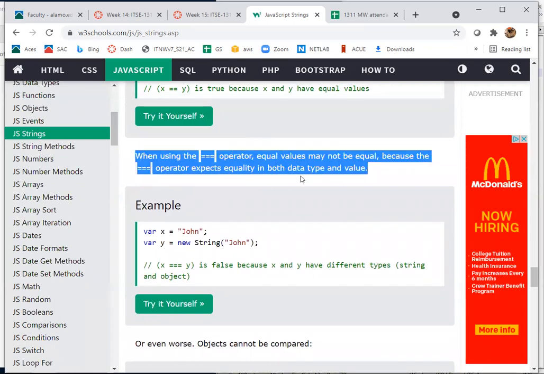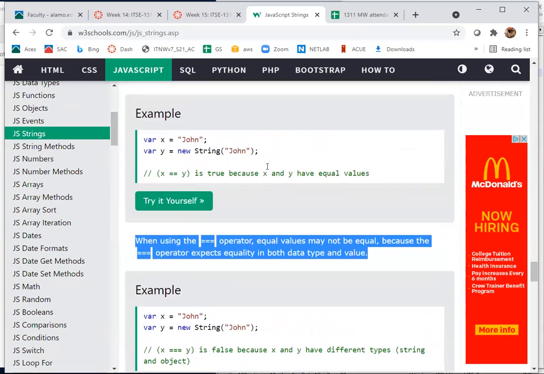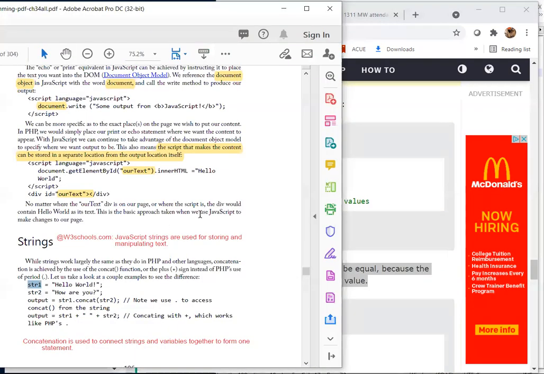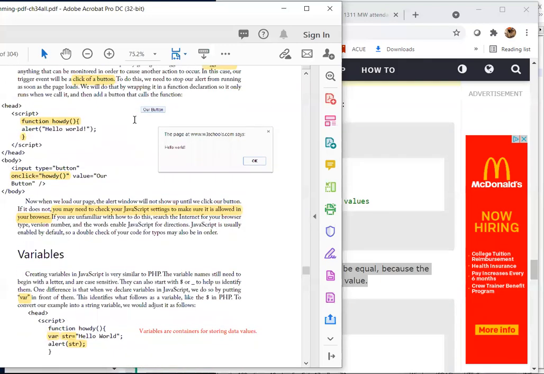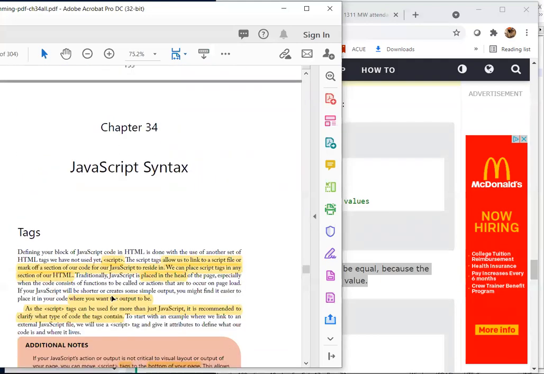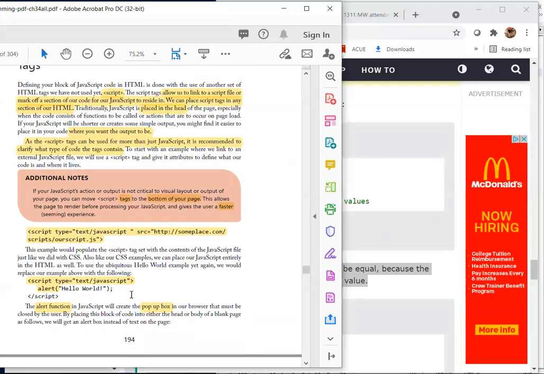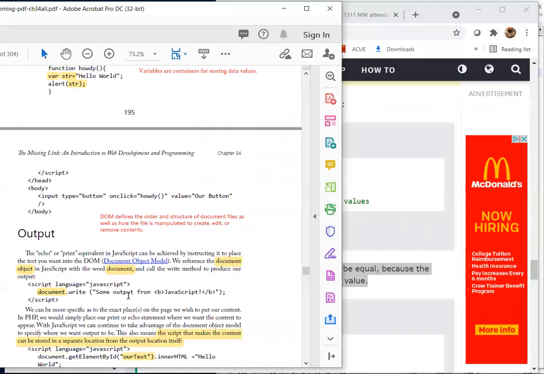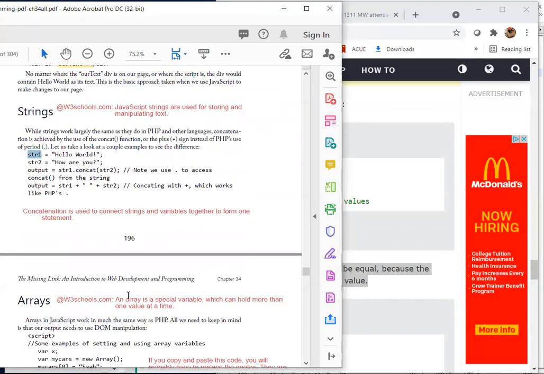The parts like here are what you'll be tested on in this week's quiz, because again, this week's quiz is covering chapter 34 and the content that you see on chapter 34. Like if I click here, this is chapter 34. I'll scroll up to the top. Chapter 34, last week you had a quiz on the content at the beginning of the chapter. But this week you'll have a quiz on content at the end of the chapter, starting with strings.